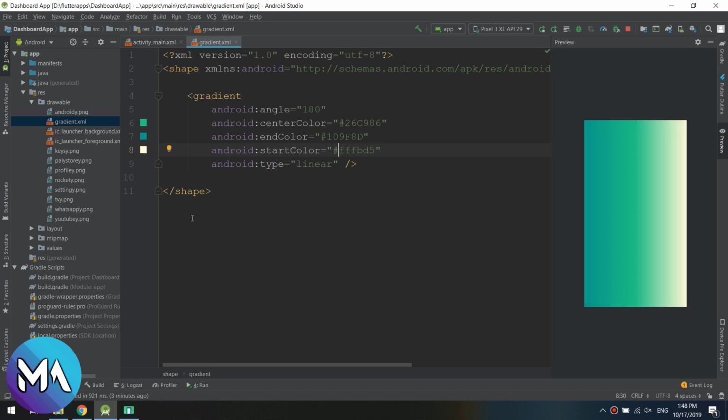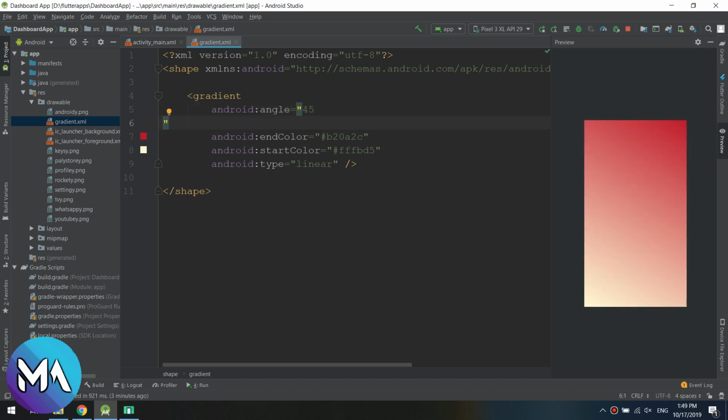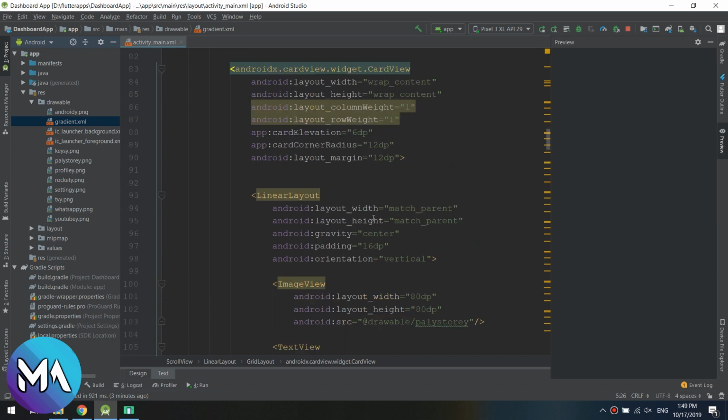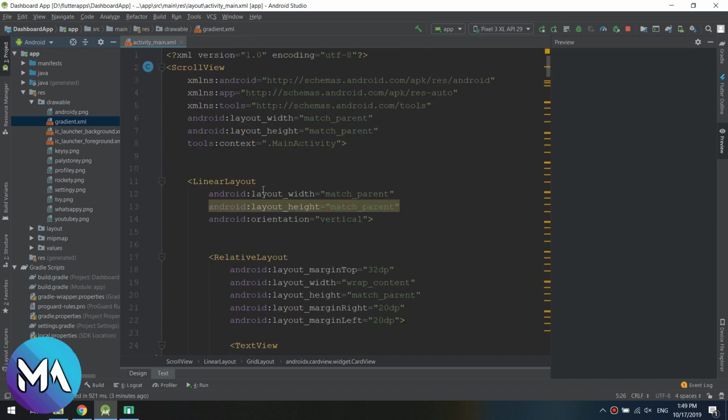Also you can use whatever you want from the colors and change the degree of the angle. I would change it, making it 45. It's very important to learn and make a UI that attracts the user to your app.